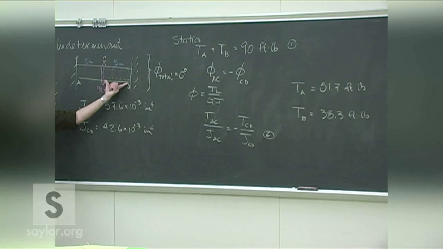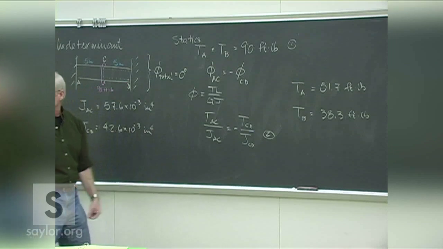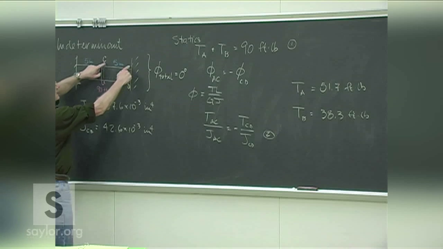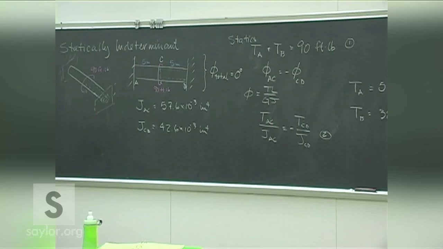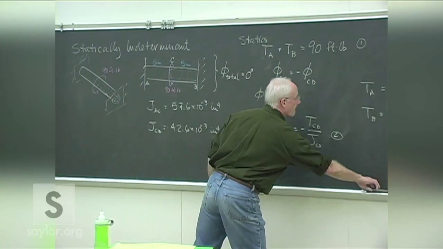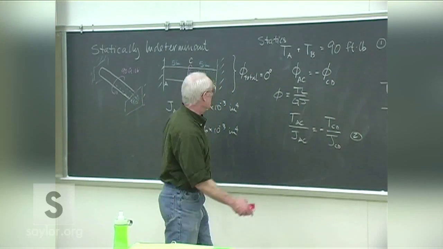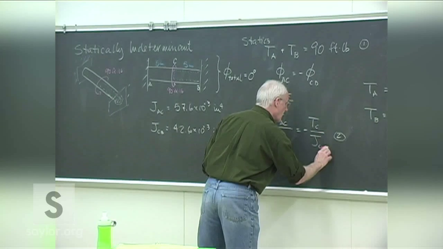Yeah, if this material is different than that material, then the G's wouldn't cancel. But the reality is probably that you would still treat something as having same density throughout. Oh, density doesn't come into it. However you calculate rigidity throughout the length of any given material, with the safety factor, it's enough to ignore. Well, no, it depends on what the two materials are. If this was brass and this was rubber or something, that'd be very, very different. But it's not too big a deal. It would just be in here. But you'd have GAC here and GCB there.